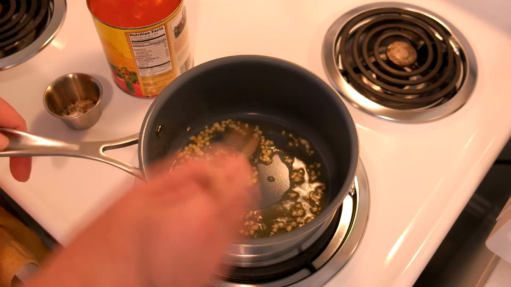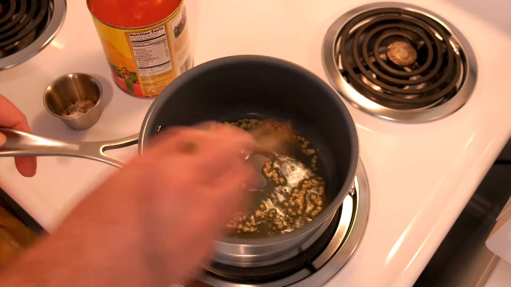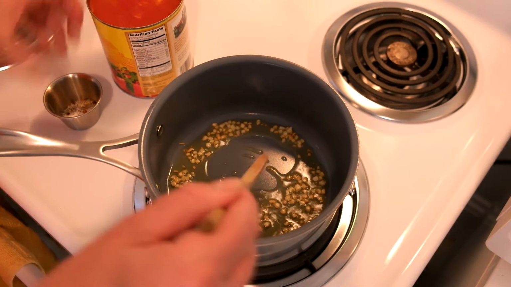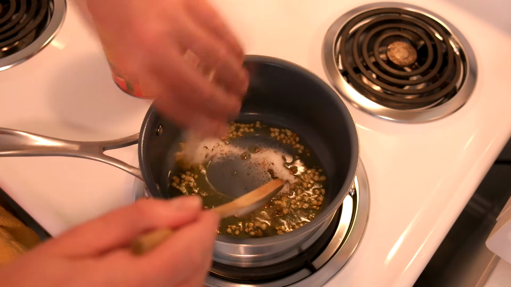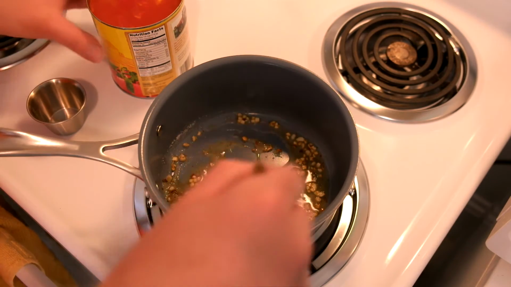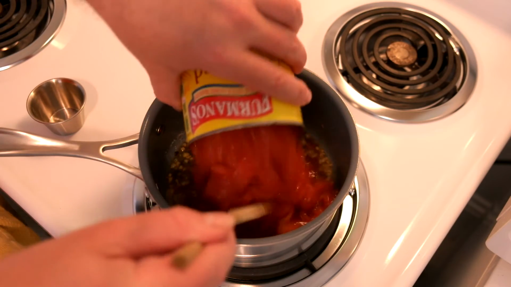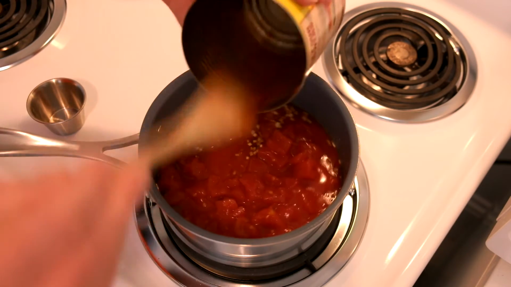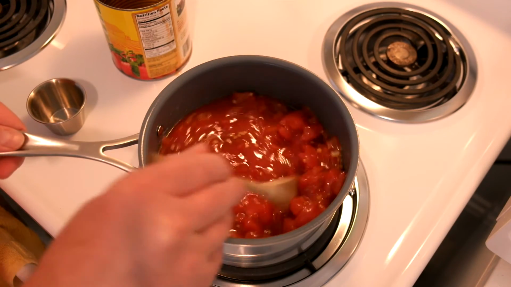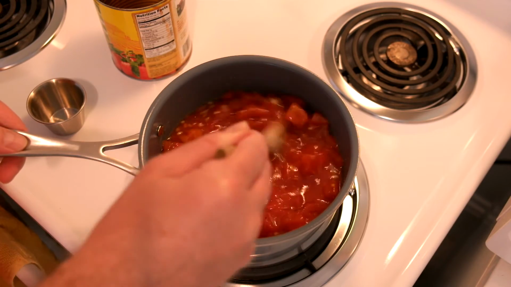And some of these are already starting to go golden, so we're going to be adding the other ingredients quite soon. Looks good to add these now, so we'll put the spices in first, integrate that a little bit, and then add the tomato. Now we're going to bring this back up to warm and then simmer it for 7 minutes.